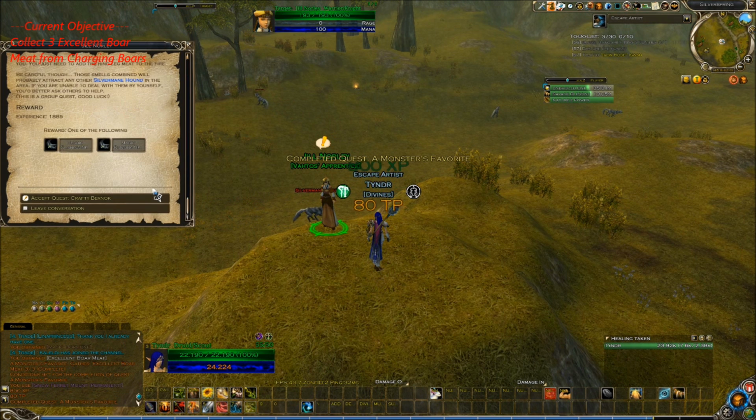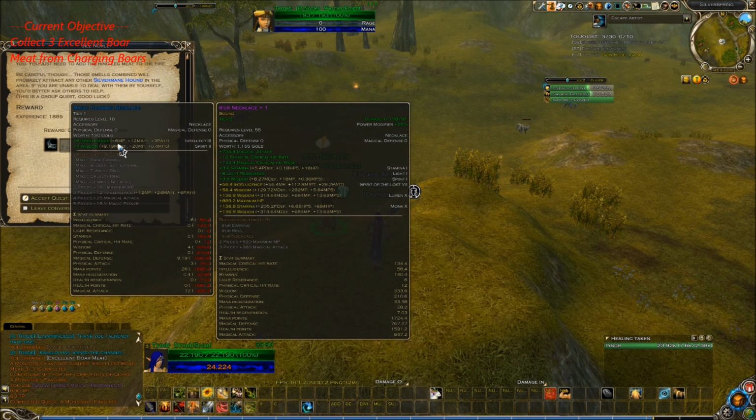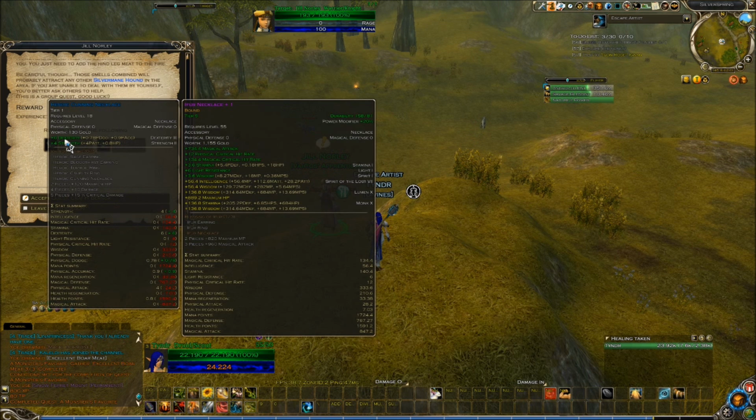Turn in a monster's favorite, and after those 2 little quests, you'll have the opportunity to do a quest and earn the Heroic Cunning or the Magic Cunning, which is the first part. And as you can see, completing the magic set gives you a 15% magic power boost, or the hero gives you a 15% critical damage boost.